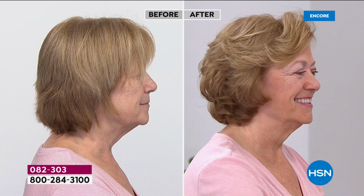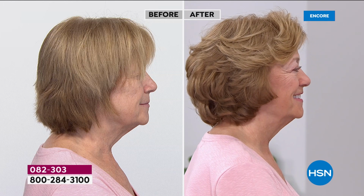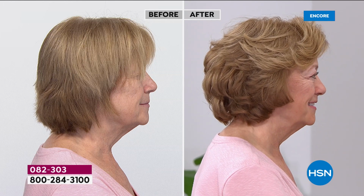Look at the before. You know, Callie, if your hair is dry and brittle and frizzy and just has no life to it and you really just need that overall, quick solution, look at the after. I mean, her hair is completely transformed. And this is exactly the type of result that you guys are going to get when you use it. It's crazy. Donna almost looks like a different person in the after with gorgeous hair. After, again, just one application of this incredible brand new Moremo. This is the Moremo Miracle 100 that you are going to love.